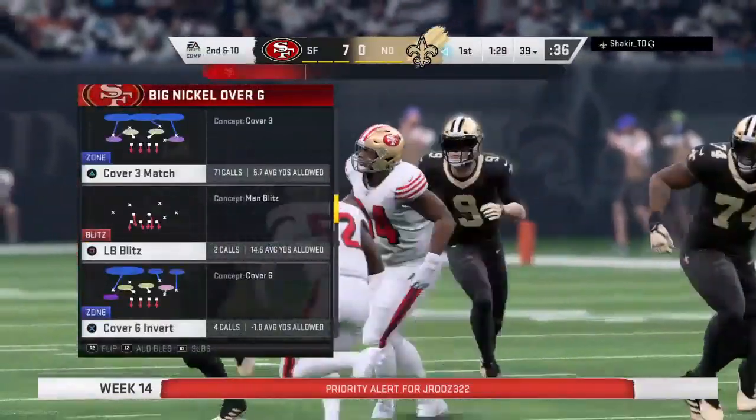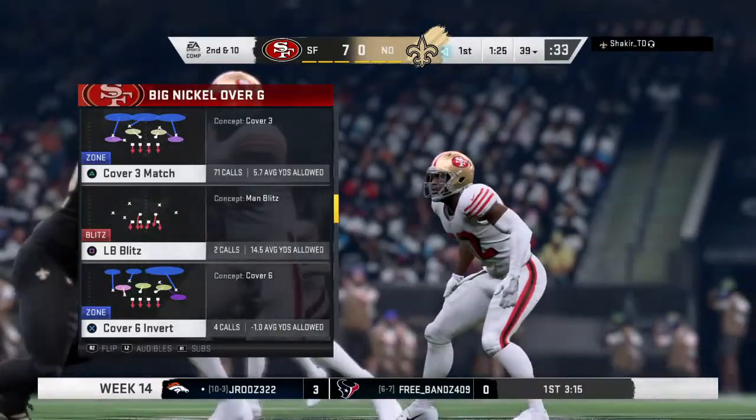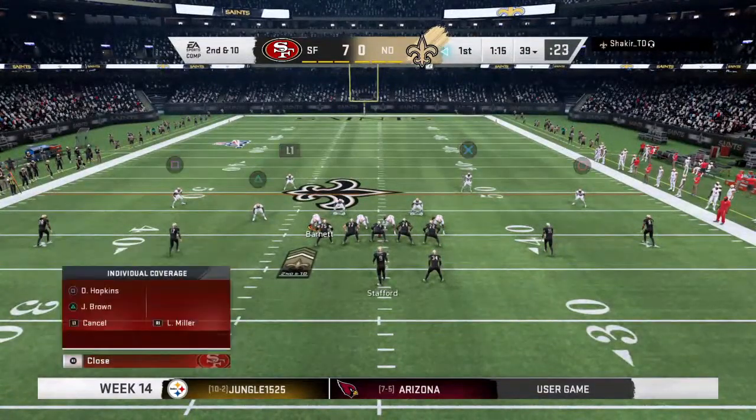No gain on the play. It'll be second down. As usual, the hallmark of a good run defense, linebackers making plays near the line of scrimmage. Absolutely nowhere to run there.